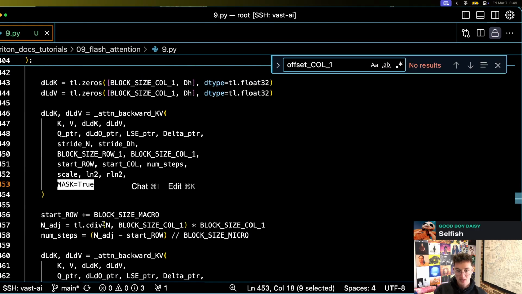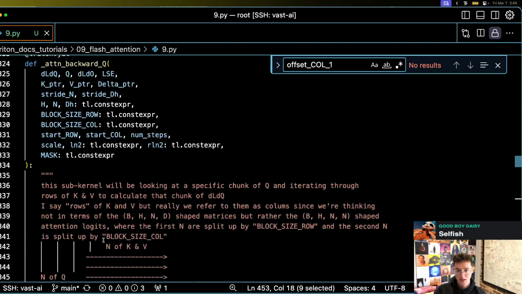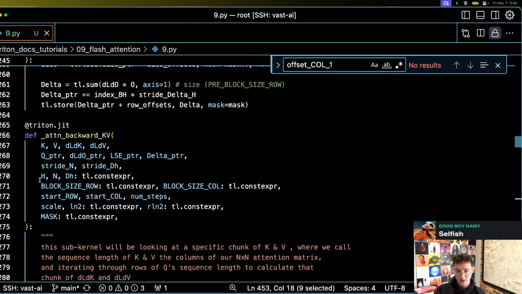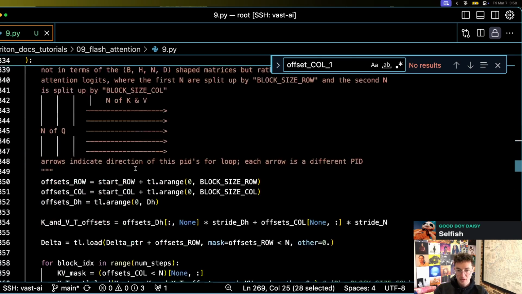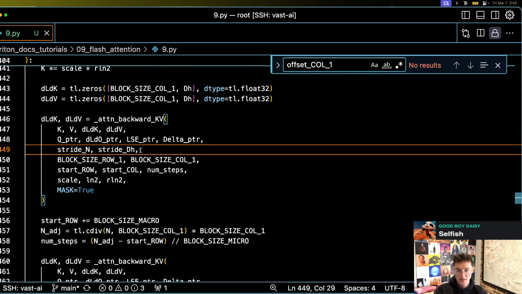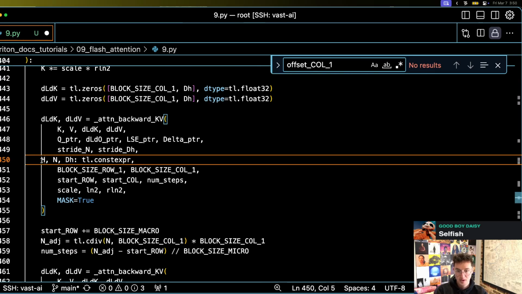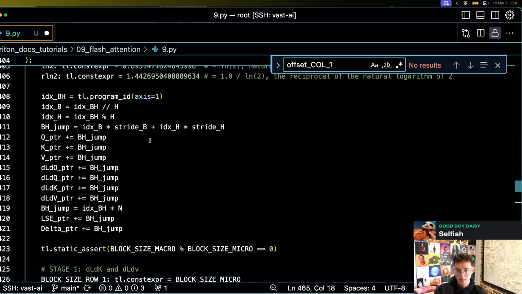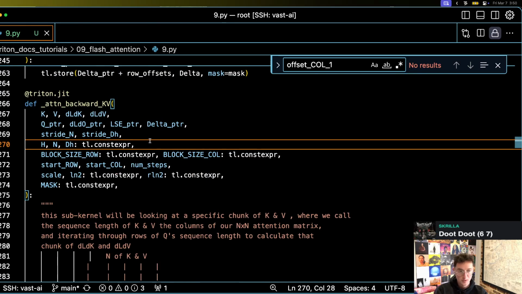Nope. Block size, stride, pointers, tensors. We forgot these, HN and DH. I don't even know if we use them, but let's go ahead and throw them in there. I want to say those were right here, below the strides. Were they below the strides? Yeah, that should be good now.